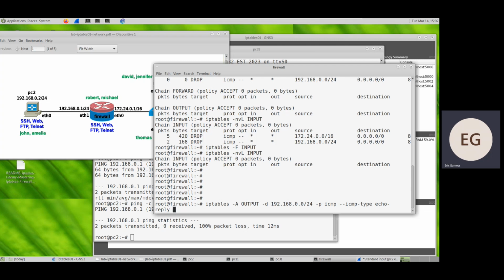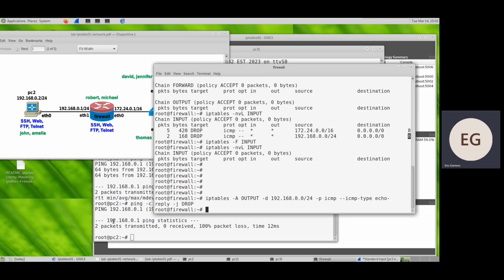An echo request corresponds to 8. As you could see here, 8. This 8 that appeared here is the type of ICMP message that I wanted to block. So now what is going to appear here is a 0. So what is the action or the jump? The action is to drop them.